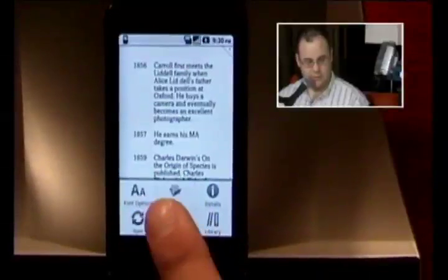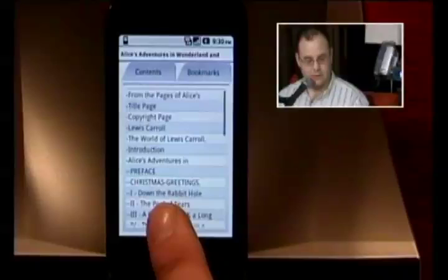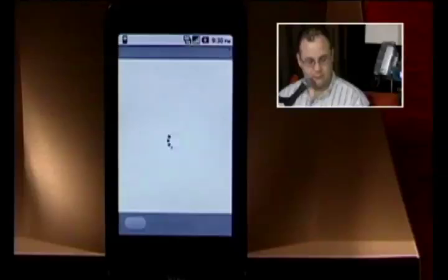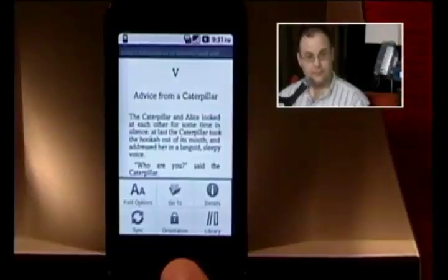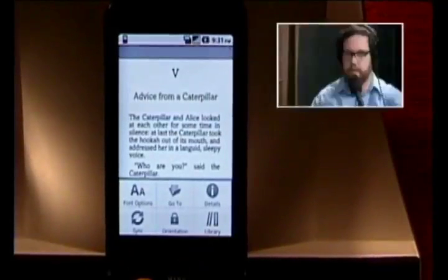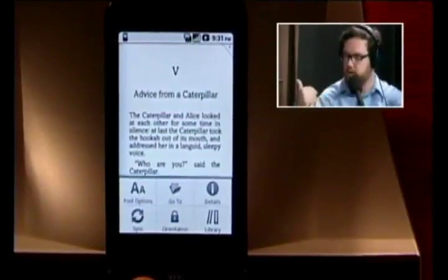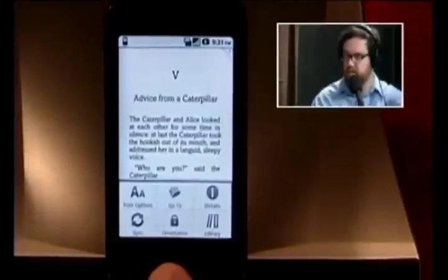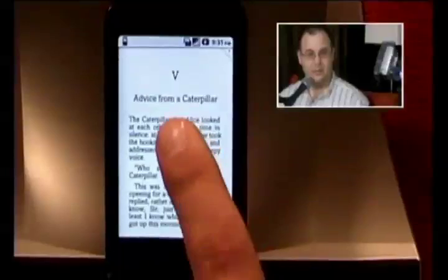You should be able to hit menu and go to chapters — it has pretty good chapter features and it's pretty easy to skip through to anything. Does it have bookmarking? And one thing that's kind of cool on some of these reader apps is you have the opportunity to highlight selected text and share it, or annotate it. Does it do any of that? I don't think it does.